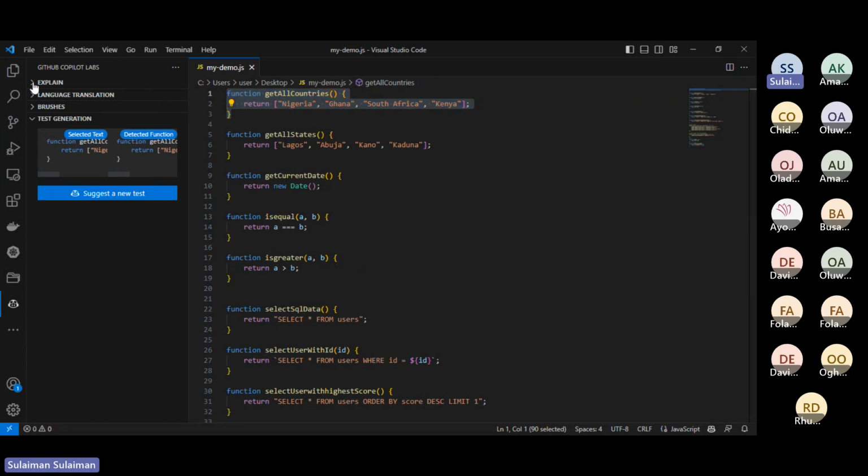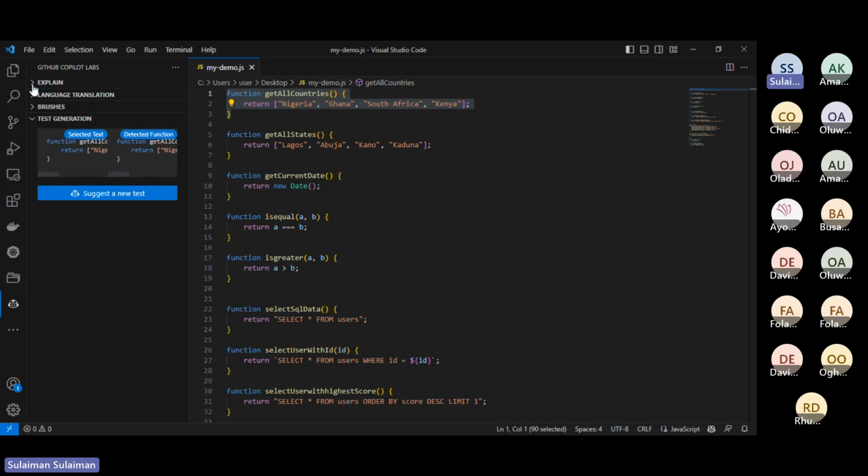Okay, sorry, before that, I need to show you something. When you download GitHub Copilot, you need to actually set up the Copilot Labs as well. I'll send you a site where you need to go and accept the terms and conditions before you can actually use this. Maybe after this call, I'm going to drop that so that you can know how to set that up. But let's go ahead. So this code, what does it do?